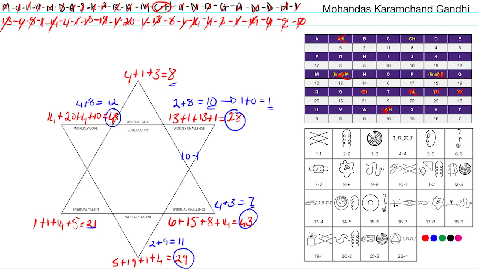The next one is the 7. This is already a single digit number, so it remains 7, and we get another 7. 11 needs to be distilled down, so it becomes 1 plus 1, gives you 2. So our number is 11, 2. And we just jot that down, and we put a hyphen in between. 21 is a double digit, so that's going to be 2 plus 1, which gives you 3. So this will be 21, 3, and we put that into the spiritual talent.